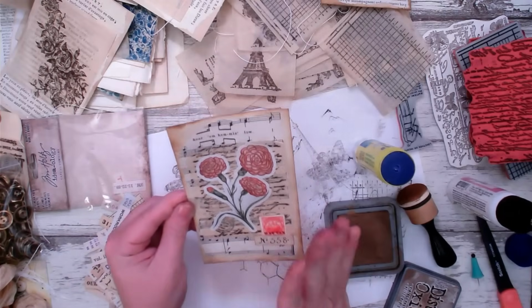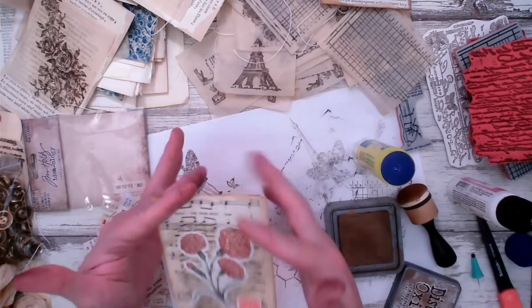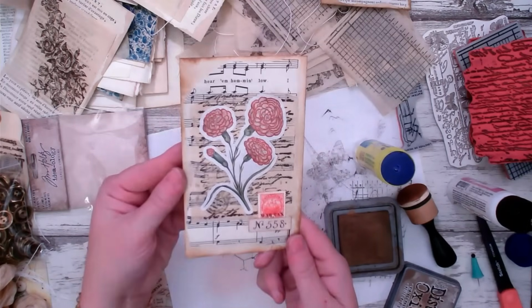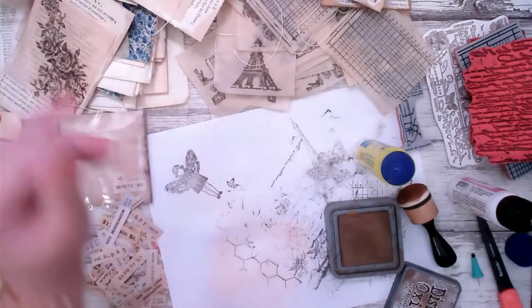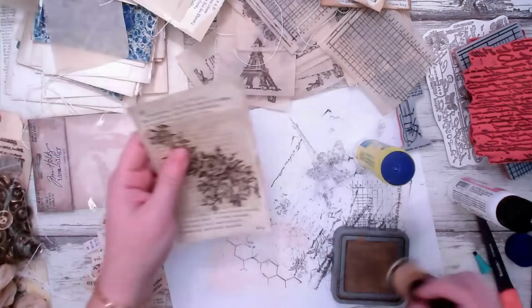Now, I think this one would probably become a tag. I just like this one kind of cut like this with a little hole reinforcer there. But there's that one. Super, super simple, okay? Moving on, and I'll show you all of them again at the end. We need to do this rose one.